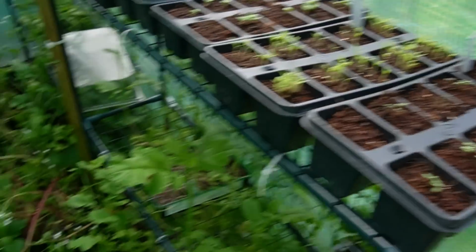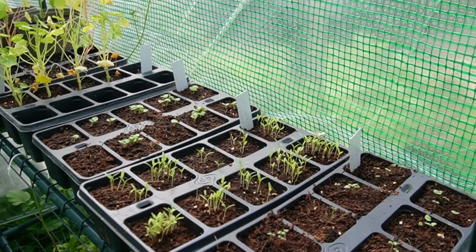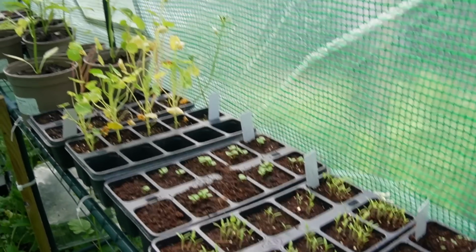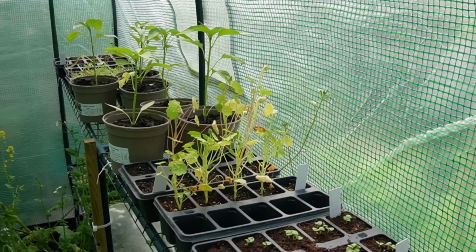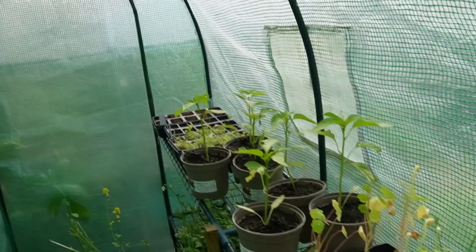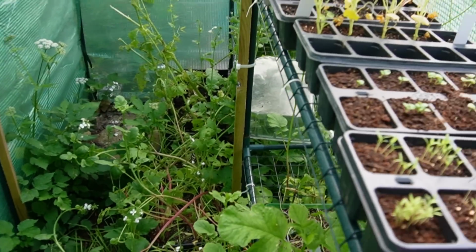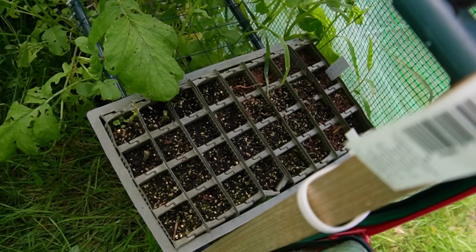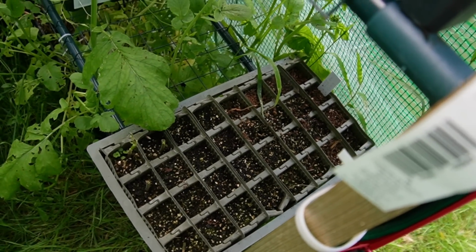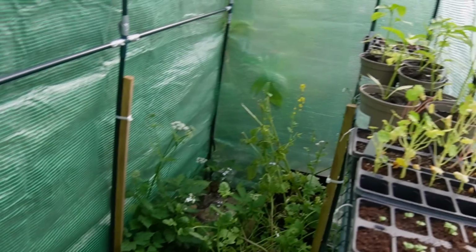Okay, so there's a lot of things happening that, again, weeds need to deal with. But some more Thai basils, some amaranth, some sweet basil, some variegated, I think those are variegated, they are, variegated nasturtiums, some padron peppers, and more bits at the bottom. I do need to deal with some of the bolted things down at the bottom. This was my climbing peas or beans, which got decimated by the slugs. So I've replanted them at the moment, so hopefully that will be a bit better.